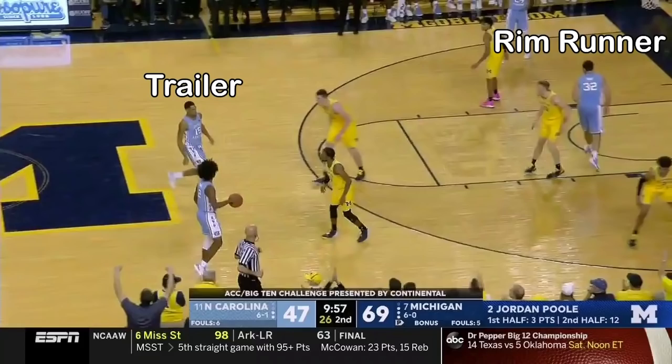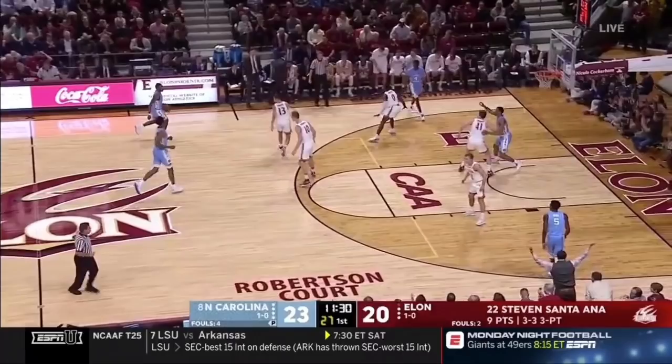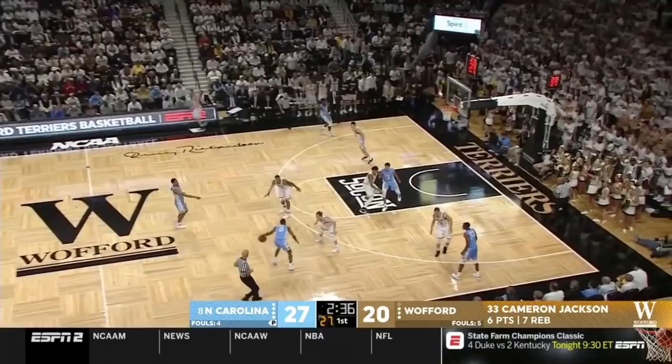The other big in the fast break is called the trailer. One thing the trailer can do is go set a ball screen for the point guard. White's looking to score first as a point guard, and this is amazing skill going behind your back to split a ball screen with your weak hand. UNC will set a back screen immediately following the ball screen. Here Elon hedges and doesn't recognize the back screen lob that's about to happen. This back screen is a staple of the Carolina break — you'll see it in various different forms.